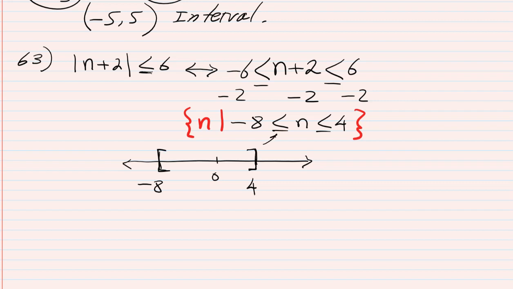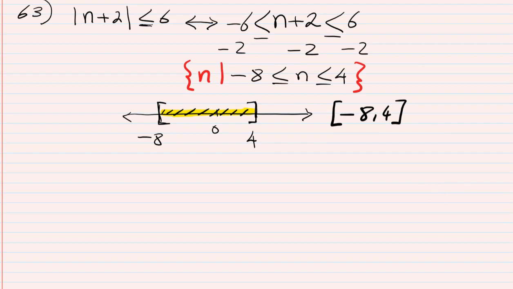Right? The reason is because you have equal sign and equal sign. And between -8 and 4, so if I was to highlight, that would be the solution, wouldn't it? But if you don't have a highlighter, you can just as easily shade the segment there. So the interval notation for the solution to this one is going to be bracket -8, comma 4, close bracket. Okay, that's number 63.